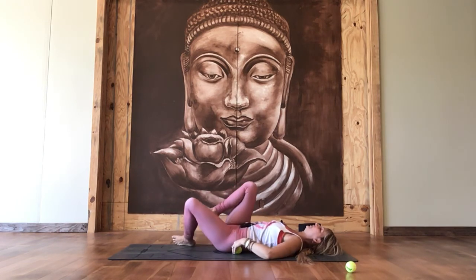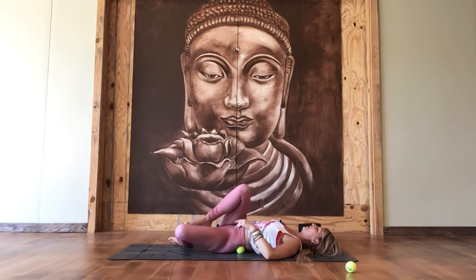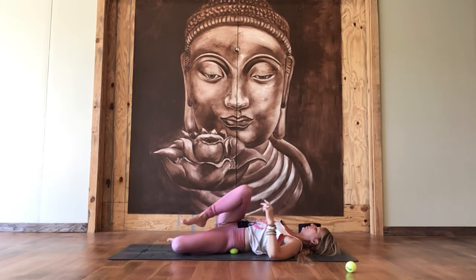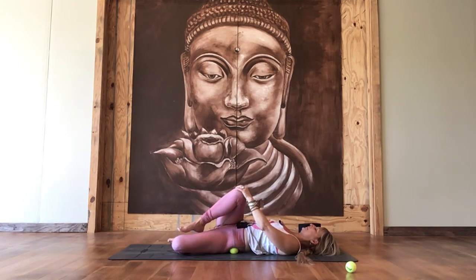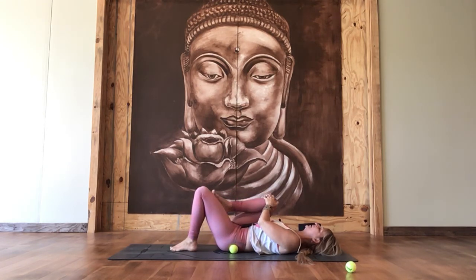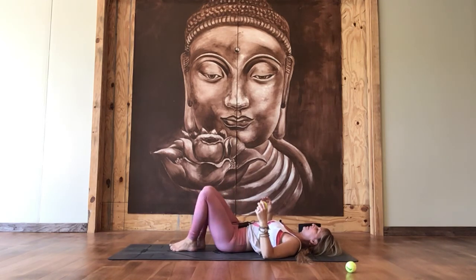And then maybe we back out a little bit and we adjust it somewhere else. Sort of exploring. Ooh, you can go a little bit further. And we'll come back up, we'll pull the knee in and place the left foot down on the ground. We're going to switch sides.